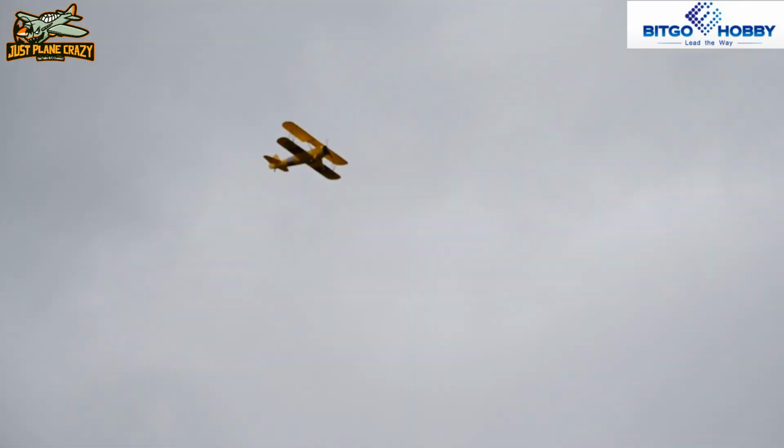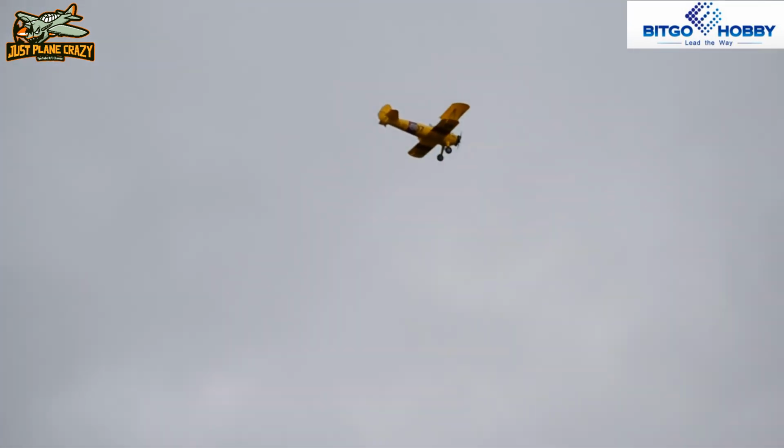In order to do that, you do need a little bit of altitude with it, but otherwise, it's a decent flying scale-like plane. It has nice weight in the front of it to really balance it out. I'm at the aft end of the recommendation on CG on this, again, having to use the 4000 pack to get it.